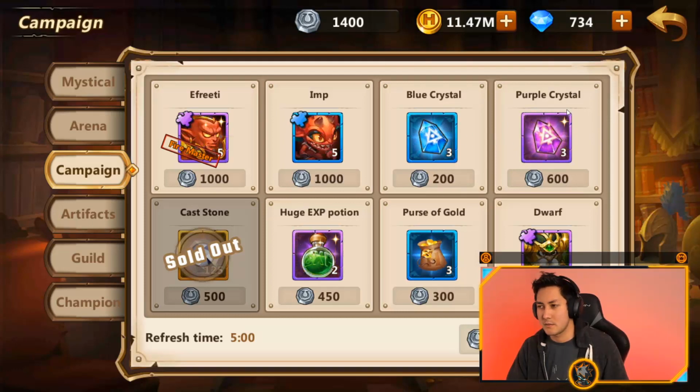I don't typically buy the blue crystals, but purple crystals are also pretty rare to come by. So making sure that you're buying those is also very important.